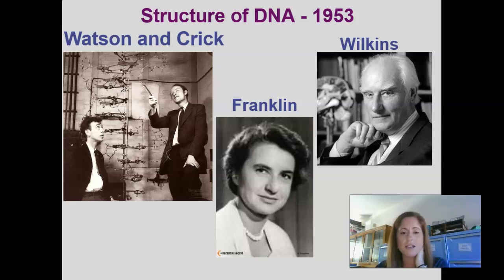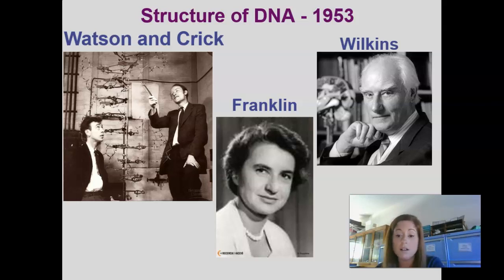The short of this is that the Nobel Prize in 1953 went to Watson, Crick, and Wilkins for discovering the structure of DNA. Franklin was not given the credit for the Nobel Prize, but that is because she had already passed away from cancer, and you can't receive the Nobel Prize posthumously. But her work was actually really important.